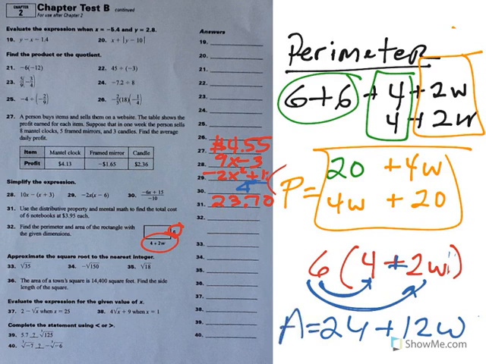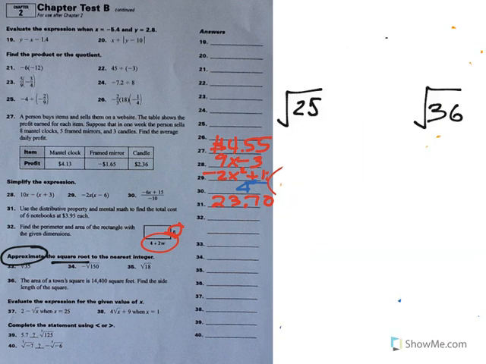The next group, we're going to approximate the square roots. The square roots are going to be on the test, and you probably will have to approximate them. So let's practice. We learned that the square root of 25 is 5. It's what number times itself makes 25, and the square root of 36 is 6. Now, if they're giving you the square root of 35, it's pretty close to 36.